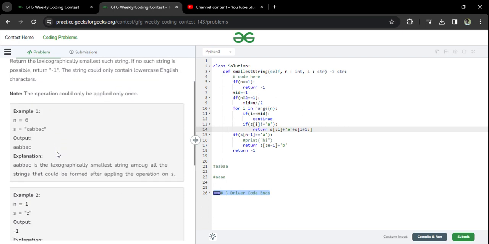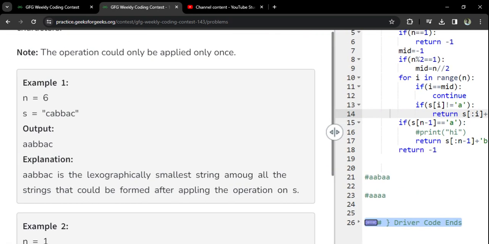So I will just explain what it is, then we'll see the exact statement which they have mentioned. So n is given to you. Okay, n is the length of the string given to you, so n is the length of s. And s is basically a palindromic string. So s is already a palindromic string. What you have to do is change only one character here, such that the output is not a palindromic string.